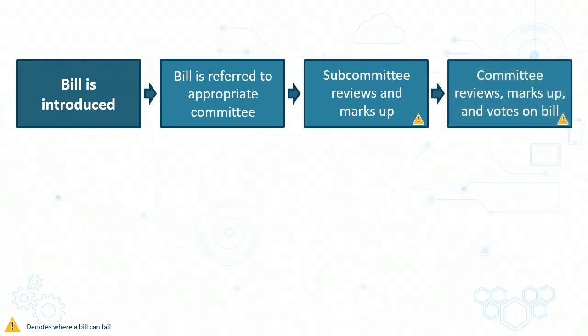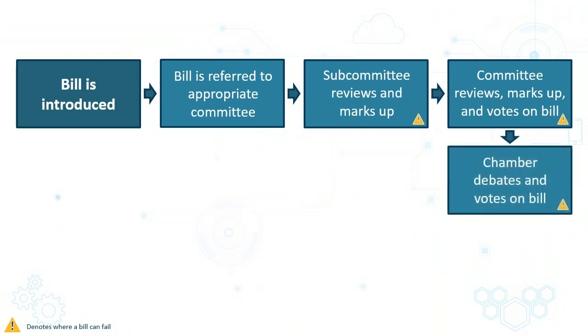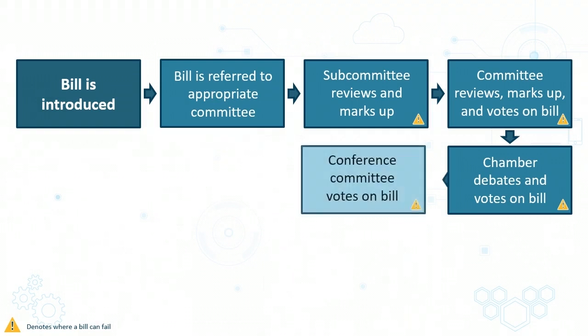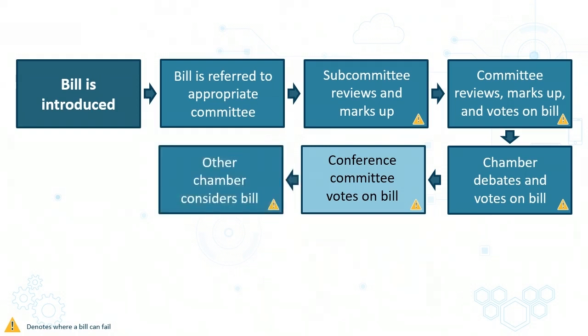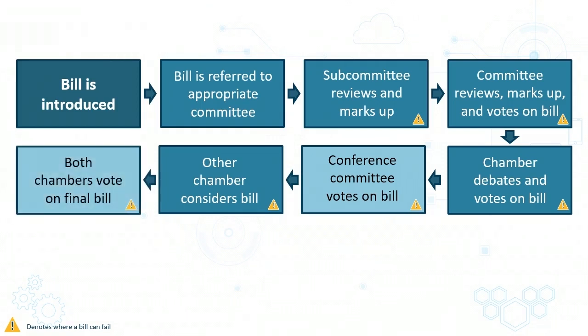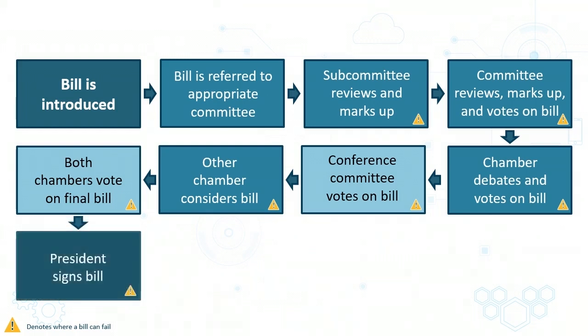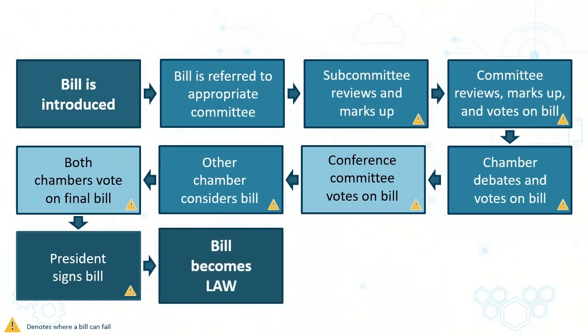Dropping down to the second row and moving from right to left, if the full committee approves, the bill goes to the full chamber in which it was originally introduced, the Senate or the House, for debate and final vote. If the first chamber passes the bill, it is presented to the other chamber, where it is reviewed in similar fashion. Both chambers must approve the bill in identical form. Dropping down to the last row and moving from left to right, once approved by both chambers, the bill is presented to the President for signature. Once signed, the bill becomes law and is effective as the legislature has prescribed.